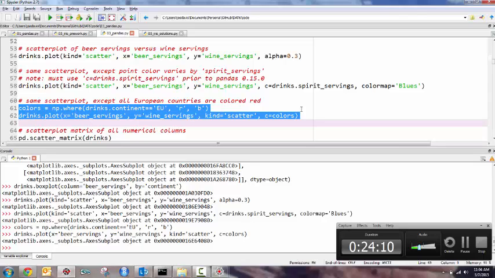Another thing is if you have a background in R and you want to use ggplot2, which is a fantastic data visualization library, you can actually call R commands within Python. We're not teaching R in this class, but I know some people like to use Python for everything except data visualization, and then use R for data visualization because they like it better.